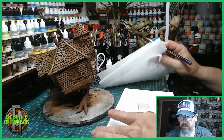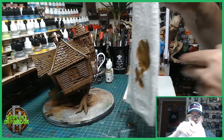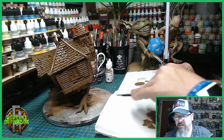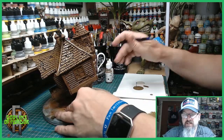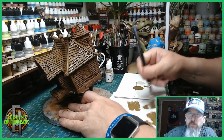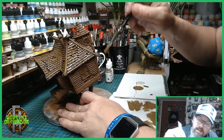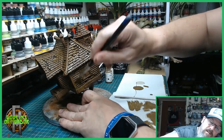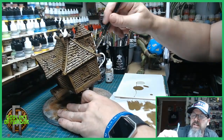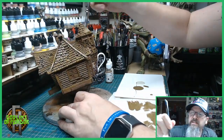Right, let's see if I can get this better organized. I've got to try and hold the miniature, take the paint off the paintbrush, and work at the same time. So there we are, that's better. I can use my palm to hold the paint. Here we are. So going over the whole thing. Don't be shy. Get the paint on there.